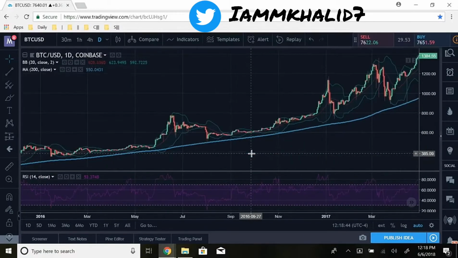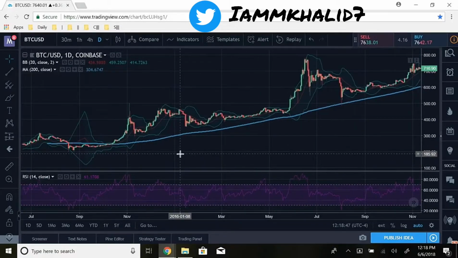Just to show you guys that this does work, what we're going to be doing is buying on the daily time interval. This is crucial for this strategy. If you're not on the daily time interval, this will not work. This strategy is basically for people who don't want to be investing very often. They just want to invest in a specific asset.